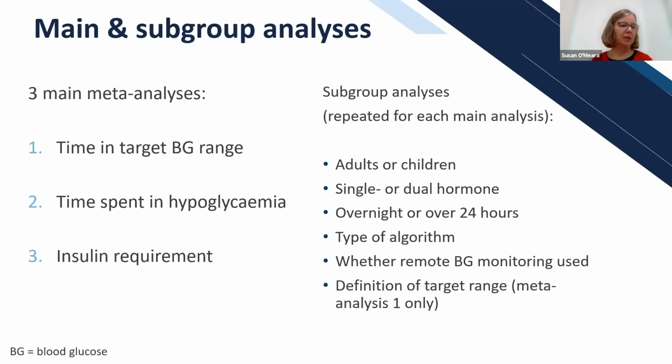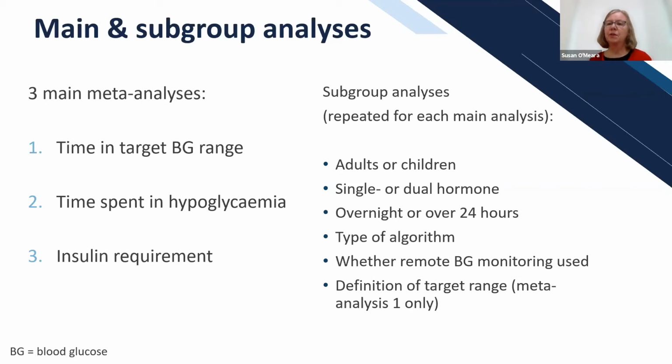Now, I'll just explain this a little bit. Remote monitoring means that the system can be set up to allow transmission of blood glucose values via Bluetooth to a mobile device. And that means the information can be shared in real time with other people. So for example, if it's a child that's the patient, that information could be shared with their parent, or for either adults or children, it could be shared with a clinician who could access it through a secure website. And the idea of this is that there's additional monitoring, there's additional support. If it's a clinician, and they're worried about the blood glucose level, they can contact the patient and say, I think you need to alter your settings, or, what is it you're eating at the moment?